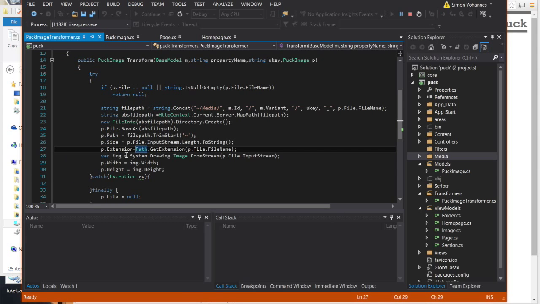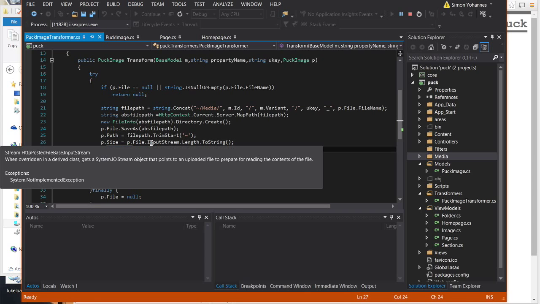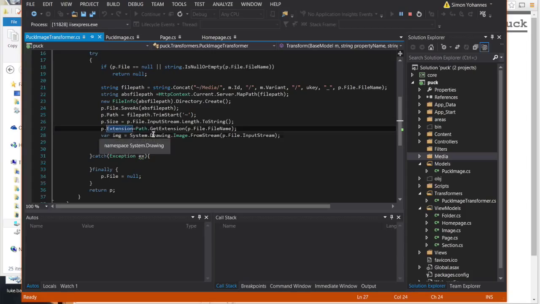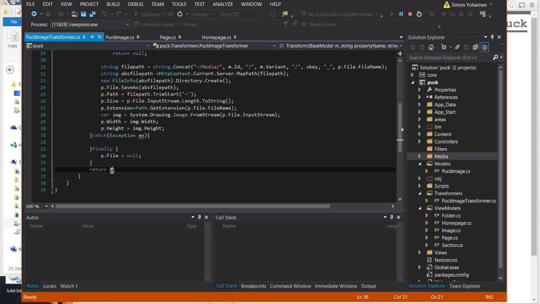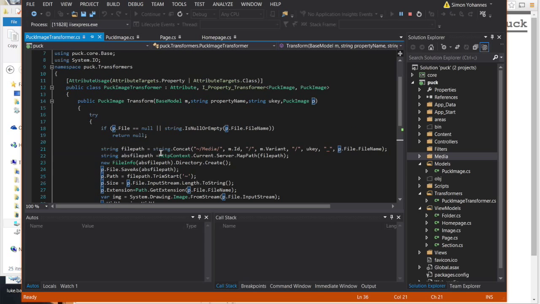and you can set the size, extension. You can do whatever processing you need to be done, like setting all these computed fields and whatnot. You can do all of that here, and again, you can store this wherever you want. It doesn't have to be on the file system. And after you've done your processing, you can return the object that you are editing, and that's that.